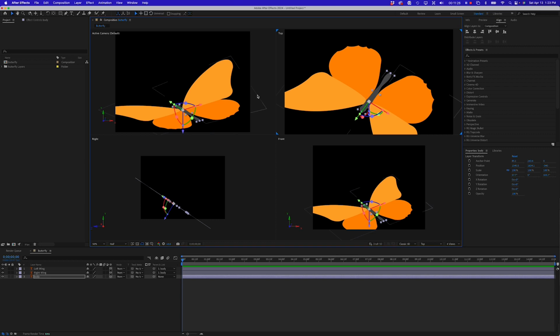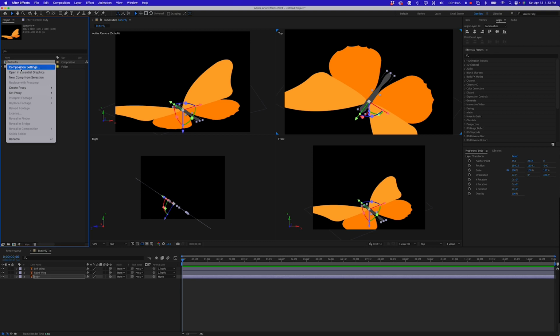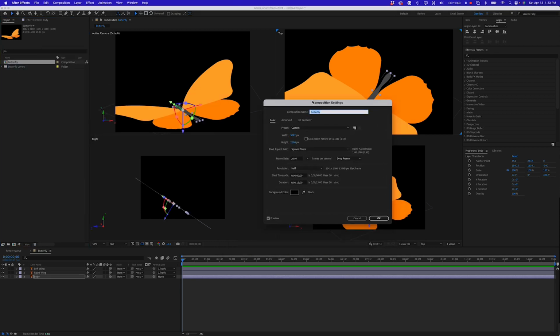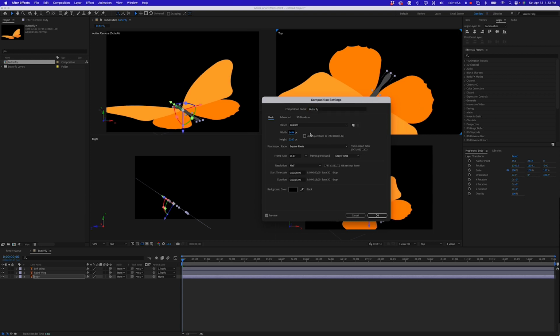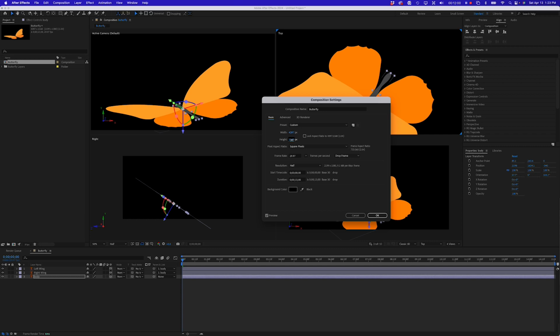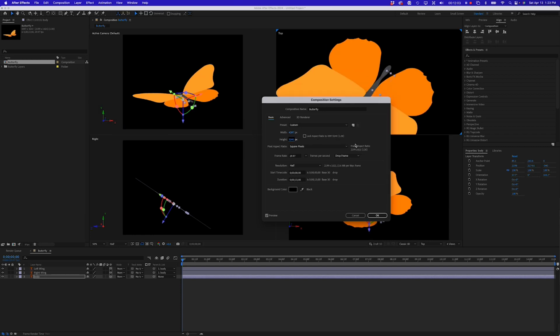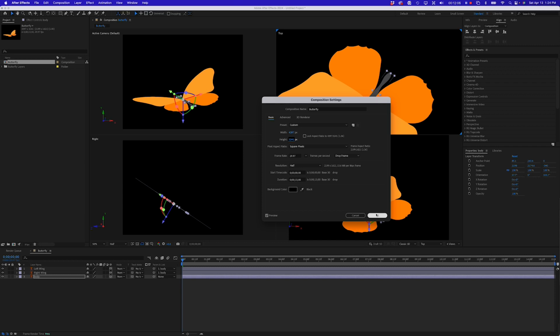The other thing I have going on here, I made a pretty big piece of artwork. I always make things oversized because the last thing you want to do is run out of resolution after setting all of this up. So I've got this rotated. You can see that my wings are going out of my composition area. If I come back over here to my project window, right-click on Butterfly, go to Composition Settings, I can change the composition size. So I'm going to make it bigger overall just to be sure that I don't have any trouble. And I can always change this again later too, but this is just an actor.